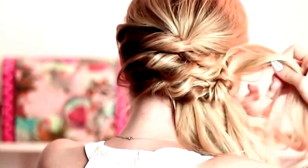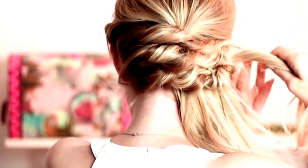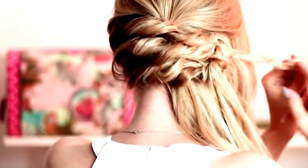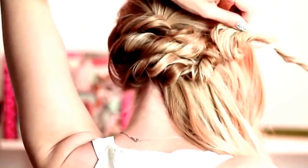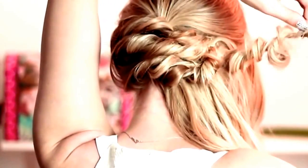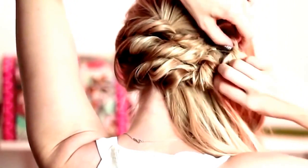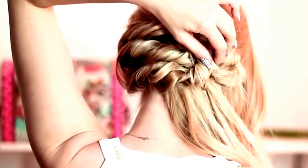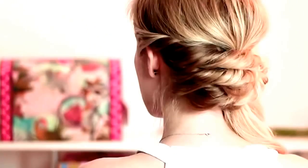To finish off this hairstyle in the most flattering manner, I'm going to grab the ends of my top twists and twist them again. This time I'll do something different. So of course I'll firstly loosen up my twist, I'll tug on its sides, but then I'll arrange it into a kind of a twisted bun. So I wrap this hair around its base to create a kind of a twisted flower, and then secure it in place with bobby pins. As usual, I insert them from the inside and I cross them over so that they hold very well. Once it's done, you're ready to go.